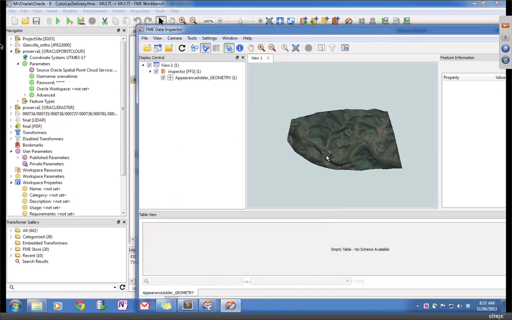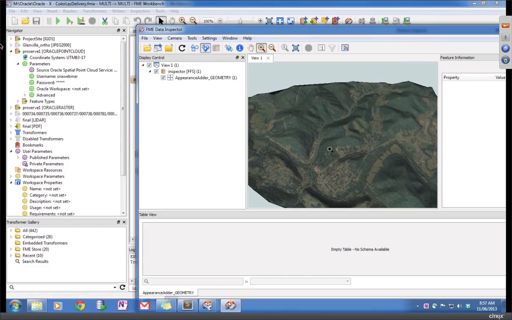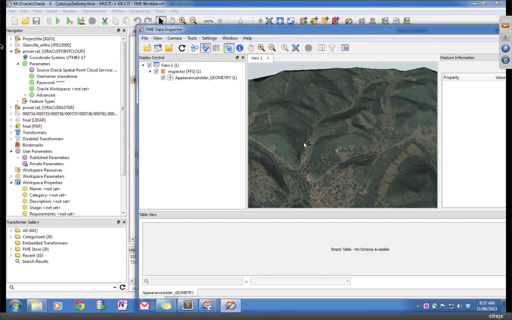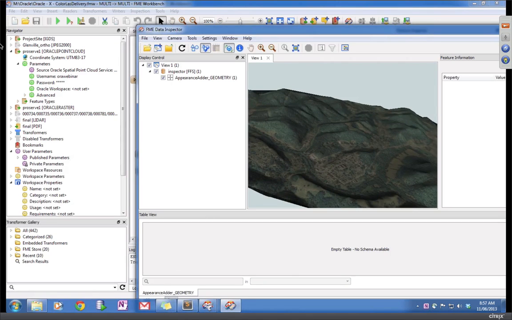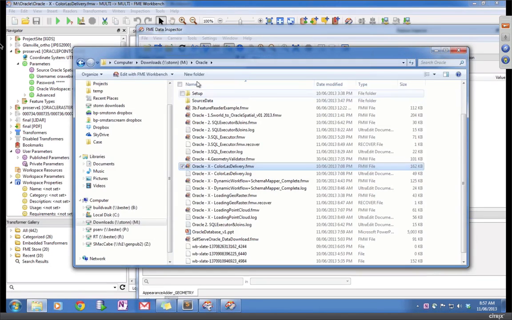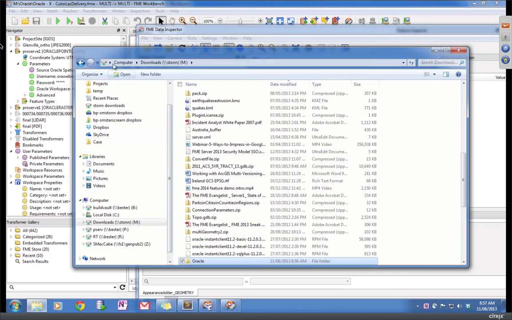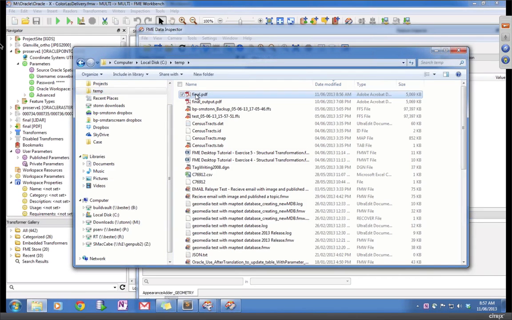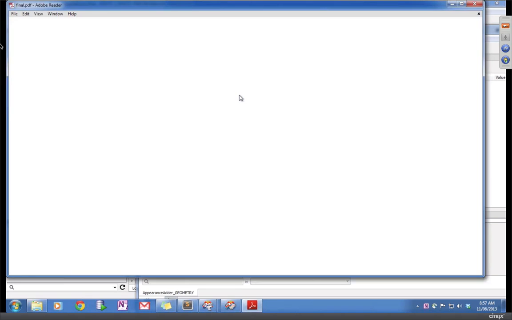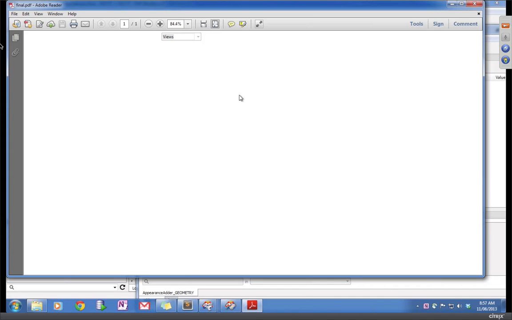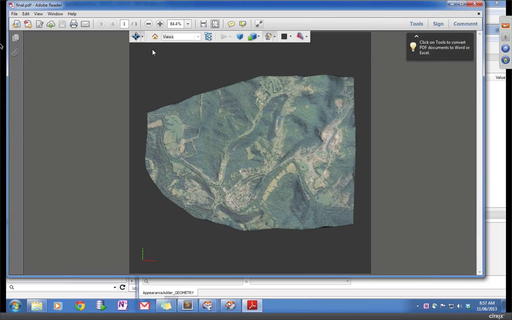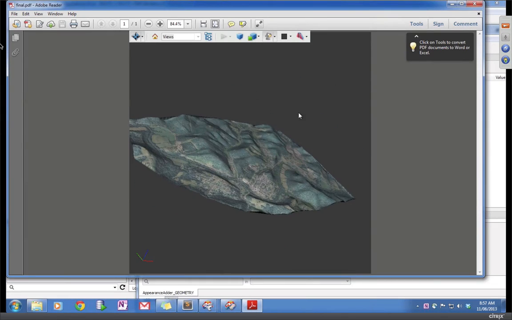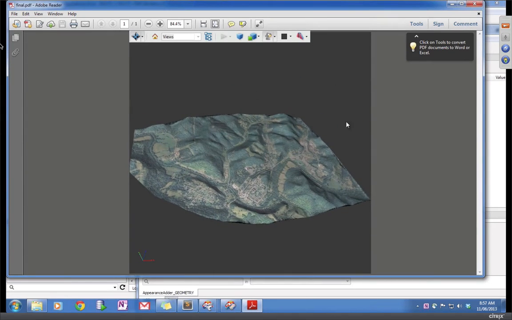And then we take that, we drape the ortho photo over the point clouds, create tins, do all sorts of fancy stuff, have it come out in a PDF file so that you can send it to the management team and say, this is what it will look like when you've finished with it. And so we're using a common output format, some very sophisticated source formats, and that little workspace ran pretty quickly. Yep, that's right. It was finished long before I was done. Yeah, so there it is in the final PDF.